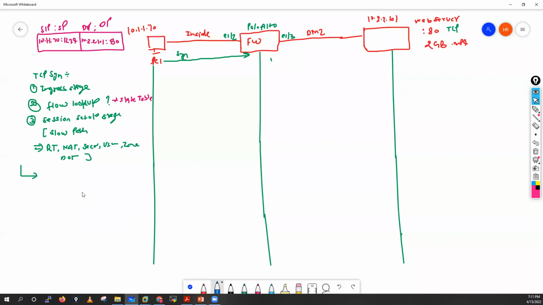It will save the source IP address, source port, destination IP address, destination port, your layer 3 protocol information, and your ingress zone information. It will store these 6 tuples into this state table.